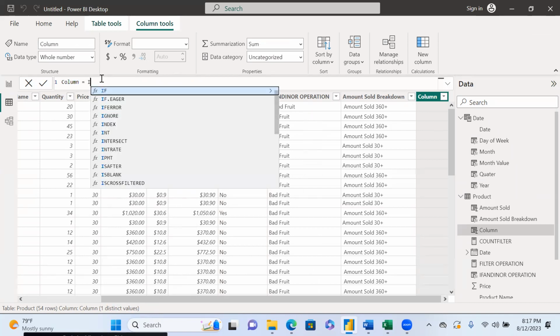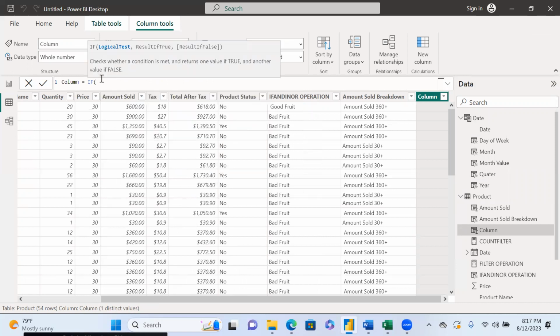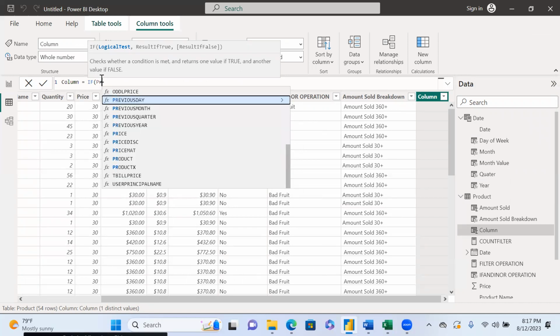So I'll do if, then you click on your tab button. When you click tab, you can see it's a logical statement. But the very first thing that you write is that you need to make sure that the statement is looking at the exact table that you need to perform your function. So what you will do is that you do product.